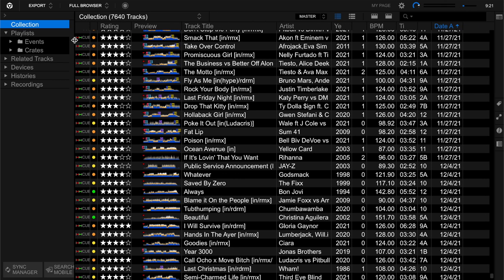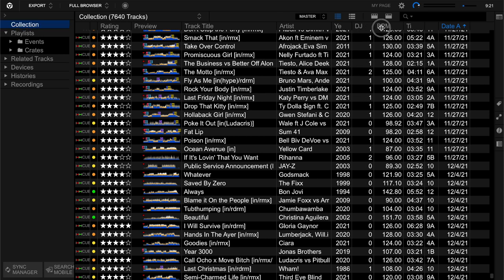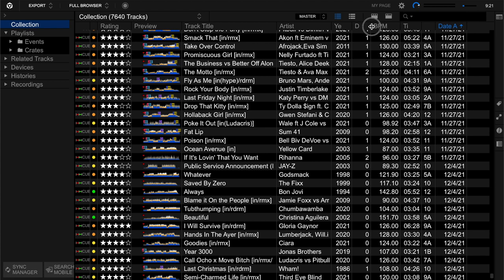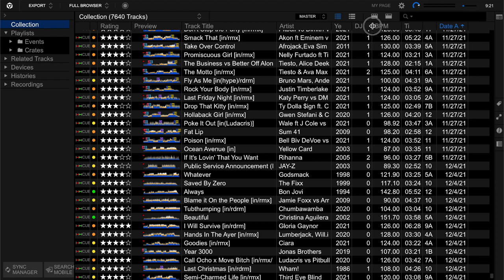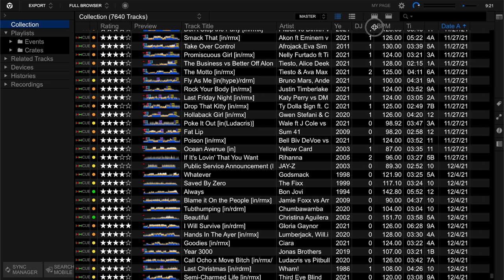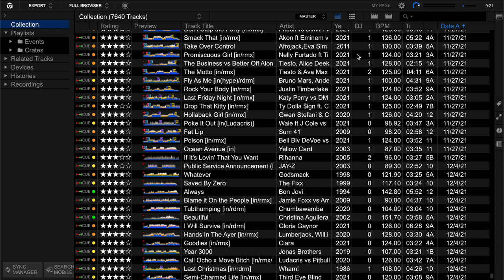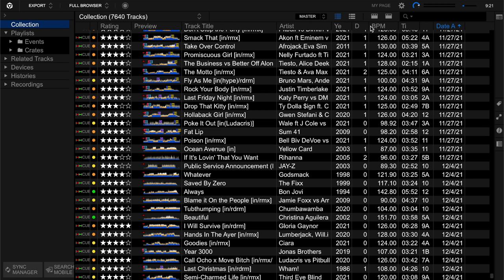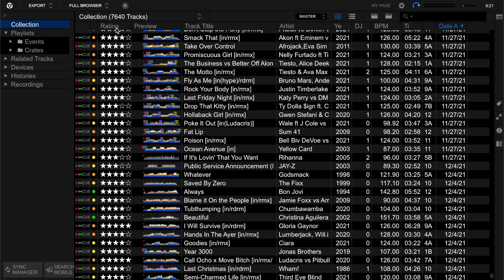So what are the columns of data? I think you need the right columns of data to do this. The first one I use is DJ Play Count - this is how many times I've played the track in a live setting, at an event, or in a DJ mix on Mixcloud. It basically resets when you reinstall the software. This is from about two or three years ago when I first reset my Rekordbox software. Also important is the rating system, which will help me streamline the process of going through songs and making sure I've got the right tracks.